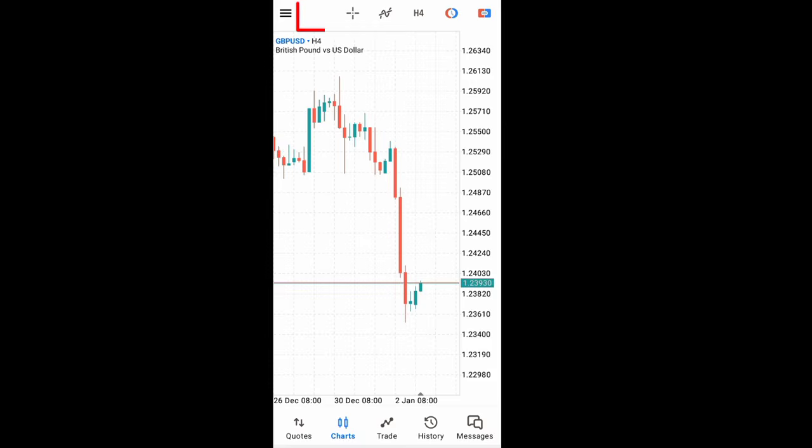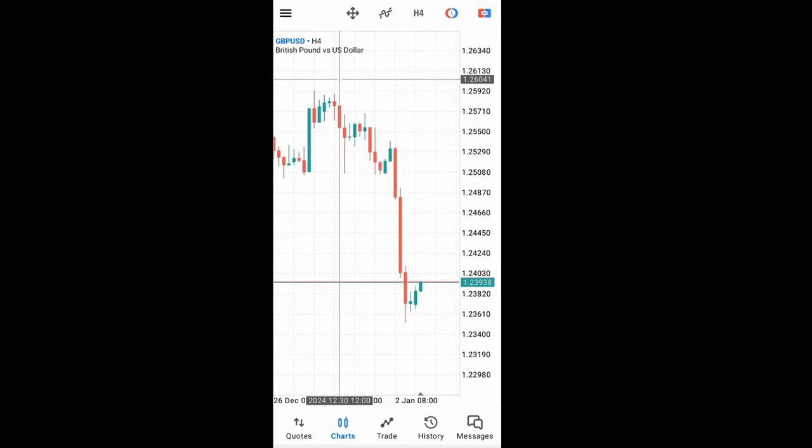Okay, then let's go to these very tools up here. The first tool right here is called the crosshair. So when I click on the crosshair, it helps me to identify the properties of a single candlestick at a point in time. Like right now, when I select this very candlestick, this green candlestick, it's showing me the time it formed, the date and time it formed. I can use this crosshair also to check the price at every level. Let's say at this level I want to see the price at this level. Here is the price, 1.2507.